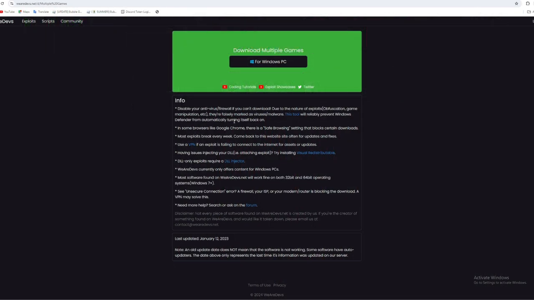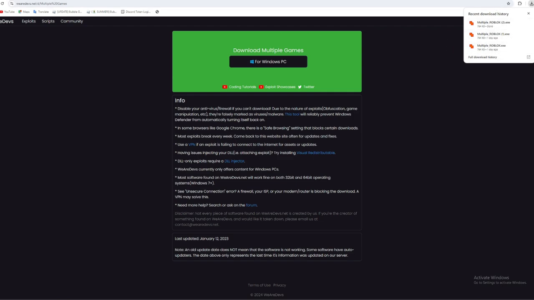Anyways, as you can see, there's this info thing right here. Some of this is useful, some of this you probably don't even know, it's just a bunch of gibberish. But all you want to do is click on this right here, and it's going to download the thing for you. If there's something saying it's a virus or something, make sure to just allow it. It's definitely not a virus. Look guys, I actually downloaded it right here, as you can see, and it is not a virus.